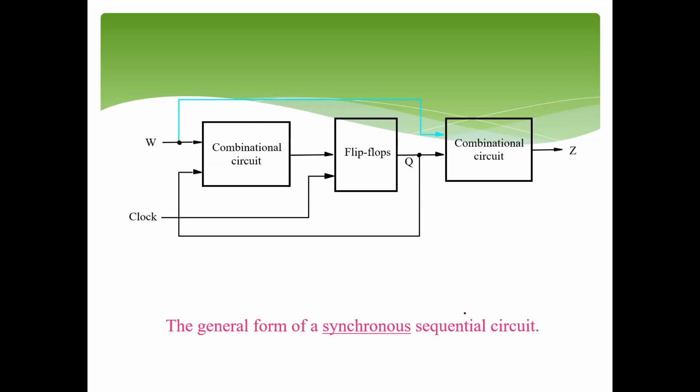طيب بالنسبة للجنرال form of a sequential circuit أو a form of synchronous sequential circuit, first you will have a clock signal that is routed to all of your storage elements. In this case we have flip-flops, but you can also do synchronous sequential circuit using latches. Also we're not covering that. ولكن you will have a set of flip-flops that is controlled by a clock, and it will have a set of inputs coming from a combinational circuit and a set of outputs going into another combinational circuit. طبعا مو شرط انه الاوتبوت is going to a different combinational circuit.